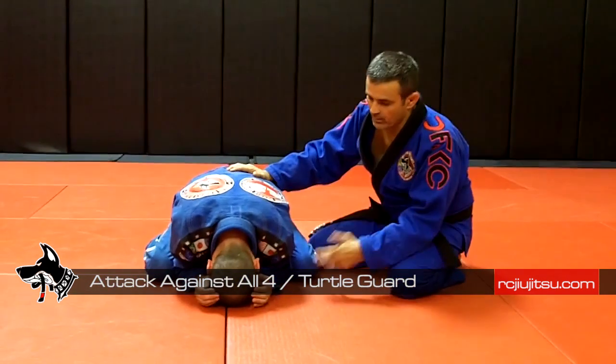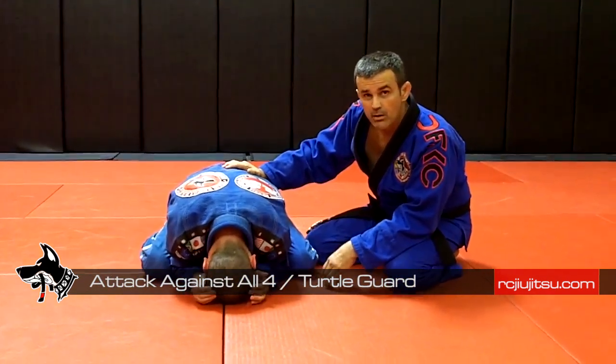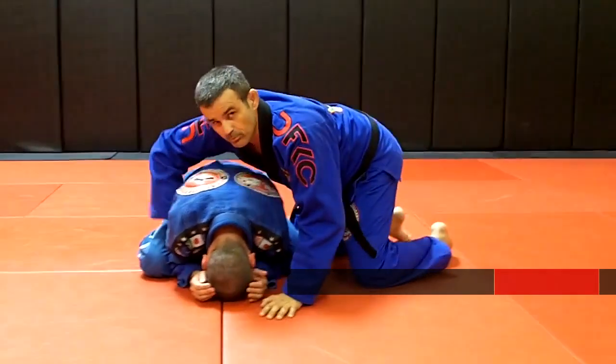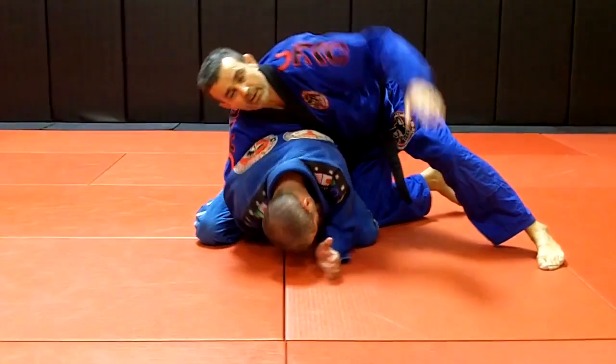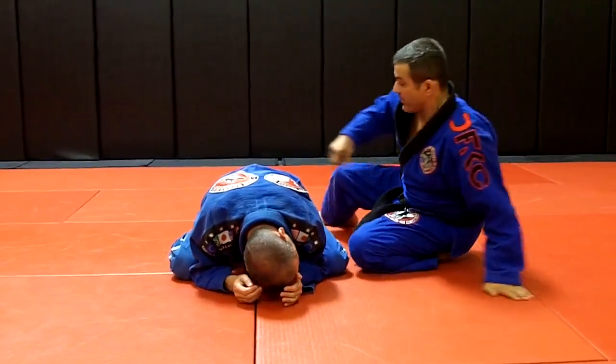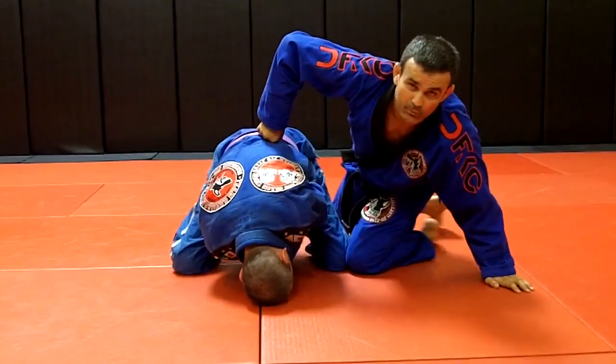The choke can be a lot of different ones in this position. I need to be sure first I control the guy. If I put my arm or my weight too much, I need to try to keep my balance here. Also be careful with your legs — don't keep your legs between his legs, or he can roll for a knee bar.